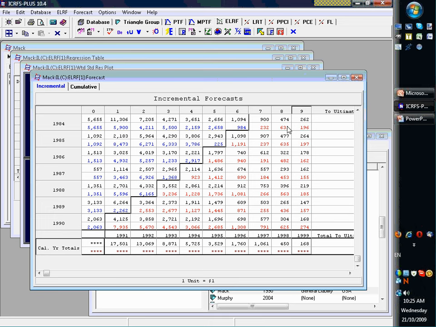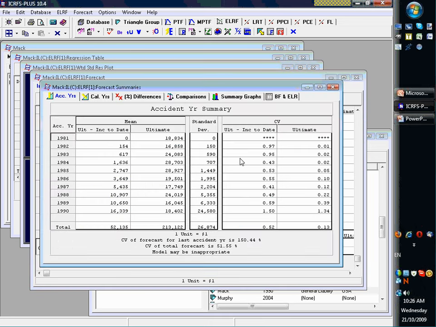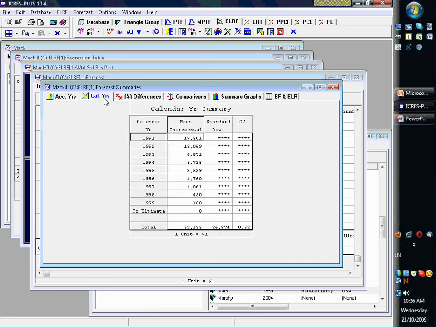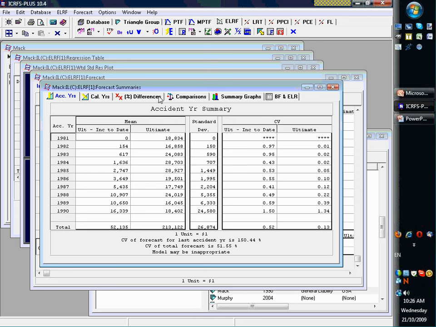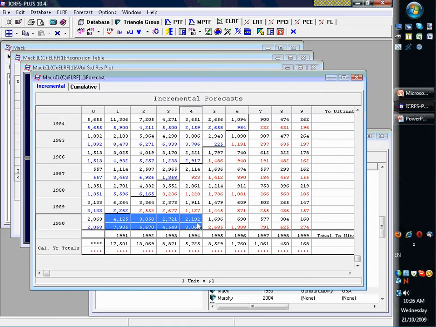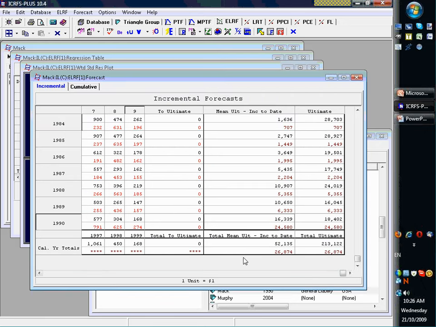Now, if we go to the forecast summary table, forecast summary, FS, in red, click on that. If we look at the CVs going down the accident year, you can see we've got all these different tabs to look at. We've got breakdowns by accident year, calendar year, percentage differences, etc. If you come back to this tab, accident years, if you look at the CVs going down, you can see that particularly in the last 4 years, these CVs are actually increasing. Well, this is actually the opposite of what we expect, because when we're projecting more numbers on the accident year, we actually expect the CV to go down, because the more numbers we're projecting, the lower the CV is.